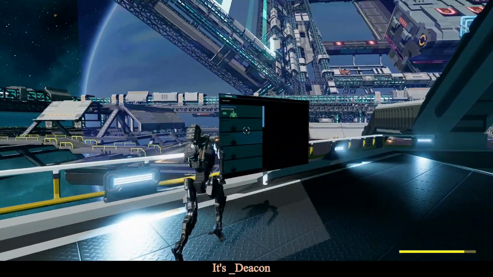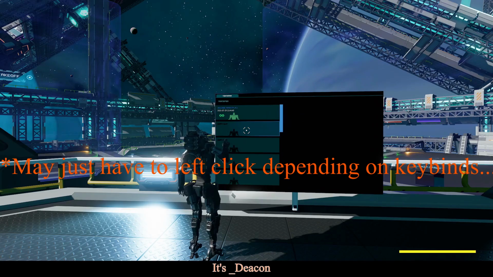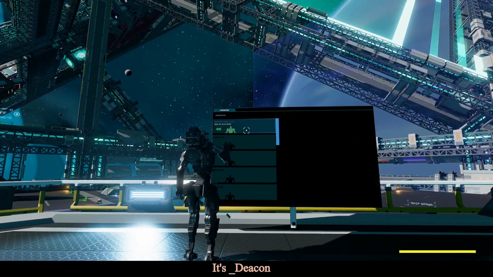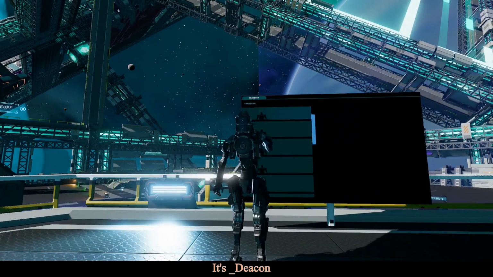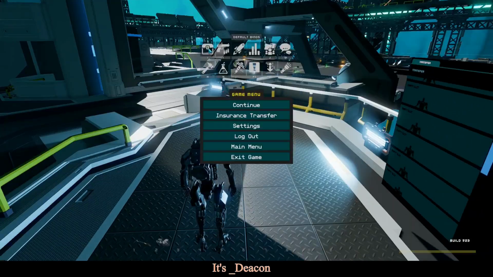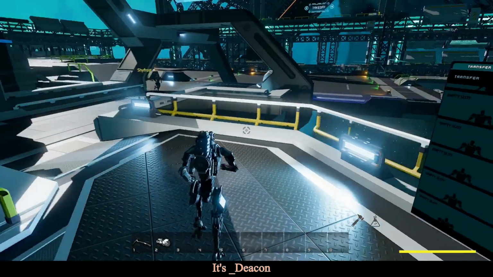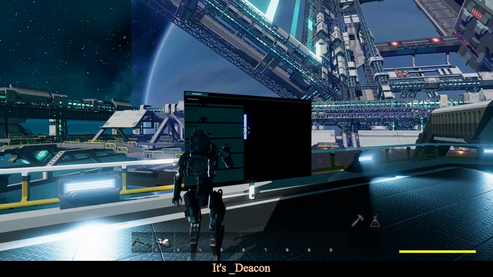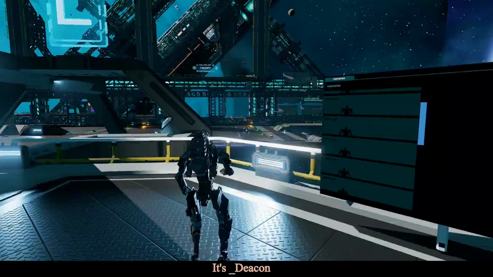Once you get to this terminal, go ahead and click F or E on an empty slot, and it'll save your new origin. As you can see, I already have the origin 8 saved, so I don't need to be doing anything else here. Once you have that saved, you should see it like I do: escape, insurance transfer, and you should be able to transfer back to the area that you have saved, which you can see there are multiple ones here.